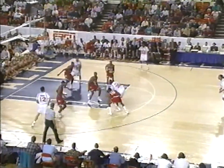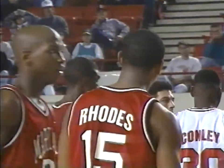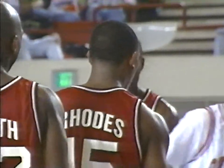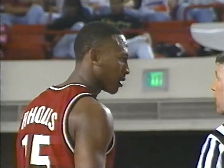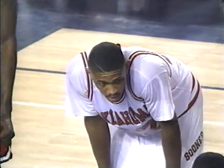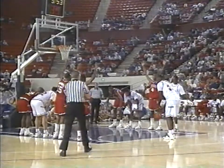They were looking for Webster that time, and there's Rhodes over the top of Conley. That'll be three on Johnny Rhodes. What they have to do with Webster when he's played like that, if the guy on the wing with the ball would dribble down to the baseline and throw a baseline pass, Webster will get the ball and be able to go up. You can't throw it in direct when they're fronting him. That's the 17th foul against the Terps, and Ken Conley, 5 of 6 from the line this year, stepping up.